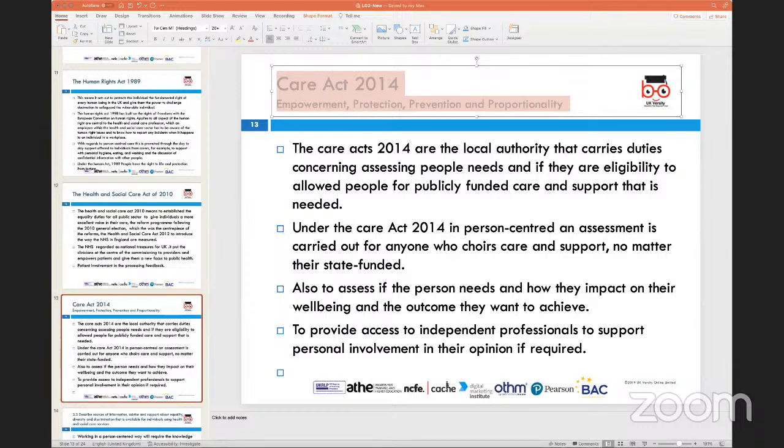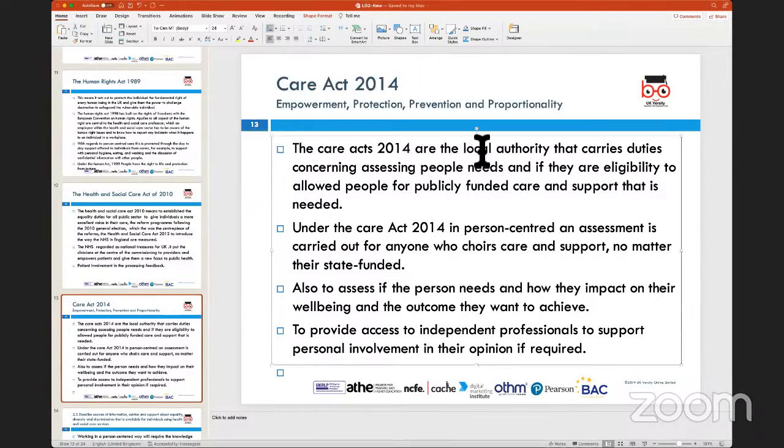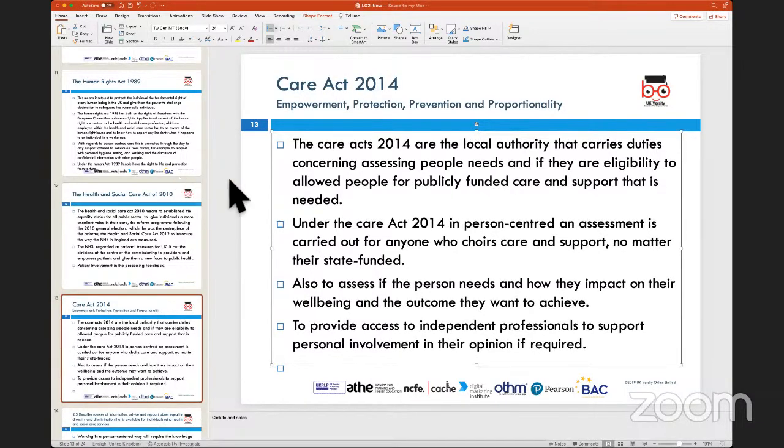So if I ask you, what does this act actually stand for? What you're going to say is that this is an important piece of legislation that governs how social care services are provided and regulated. The key word is social care services. Now, this was introduced because, one, a modernization was required from the Health and Social Care Act of 2010, 2012 to be able to differentiate between social services and healthcare services.